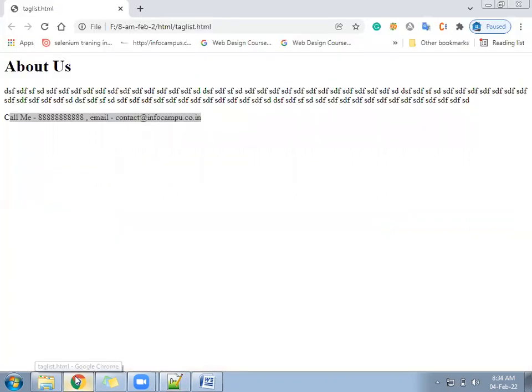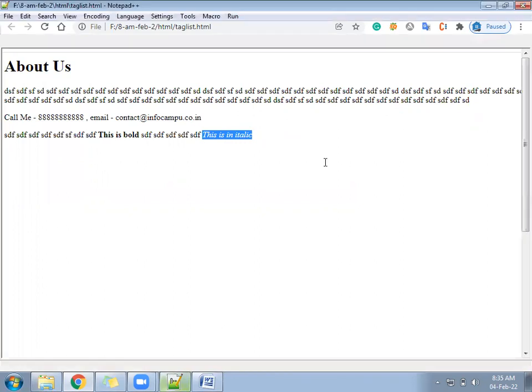So here is the output again. See, paragraph definitely is printing in the new line, but bold says it's a bold. Italic says as an italic, right? Like that, we have many small formatting tags come inside. Bold, you can see it is printing in the same line. Italic also prints in the same line. It's called the inline element, inline tag.